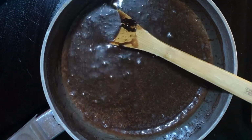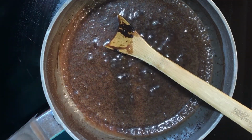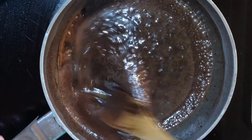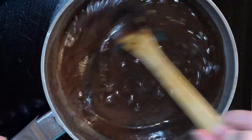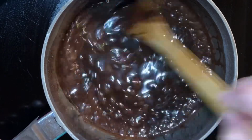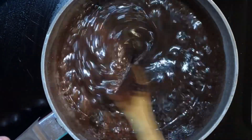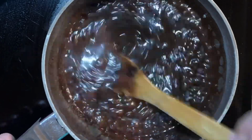Okay, it's starting to boil. I'm going to turn my burner down a little bit, to a little above medium. Set my timer for 1 minute. Let it cook. You want to continue to stir it constantly so it won't start sticking to the bottom.